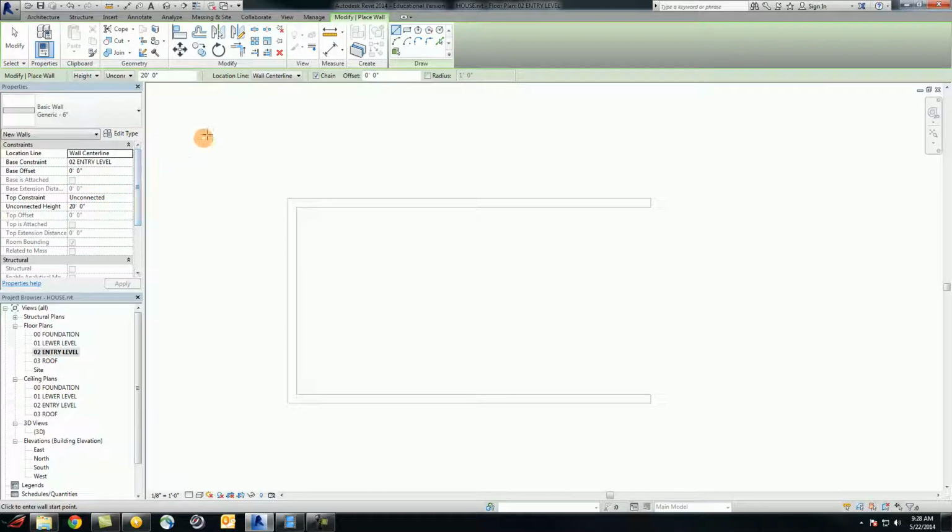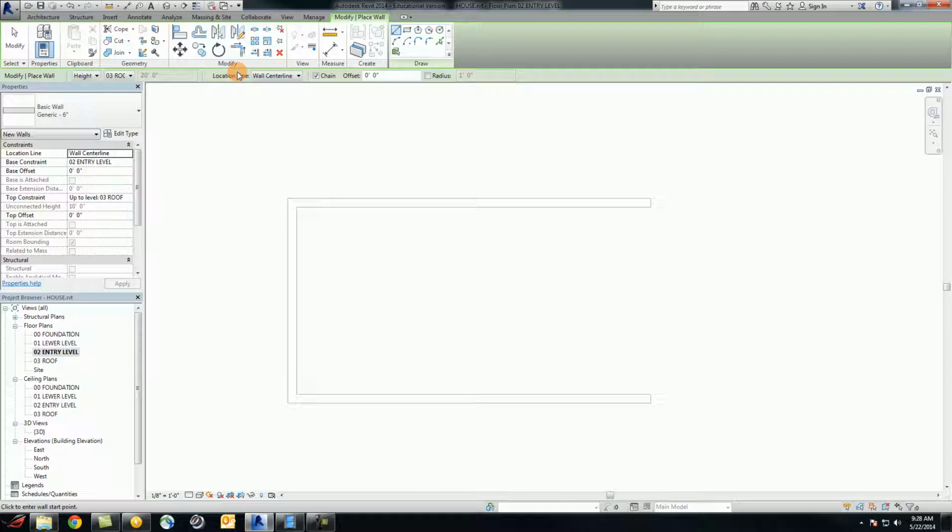Okay, click on it, and the height of those walls should go to roof level, 03 roof. Based on the changed elevations, those walls will be 10 feet tall in this case.